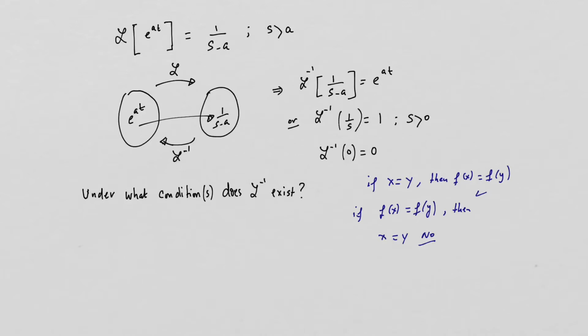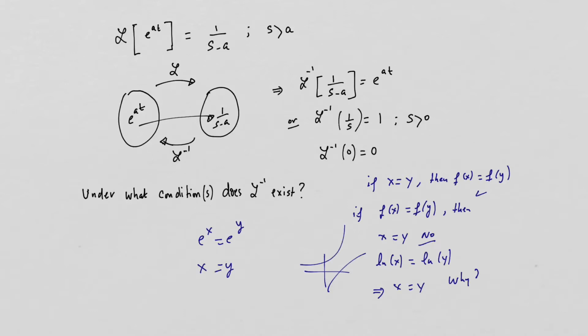So for example, log of x: if log of x equals log of y, you could definitely say x equals y. Why? Because the natural log is a 1-to-1 function. Or if you have e to the x equals e to the y, feel free to say x must be y, because exponential functions are 1-to-1. But if you have something like x squared equals y squared, it does not mean that x equals y. We know it's false, because x could also be negative y, right?